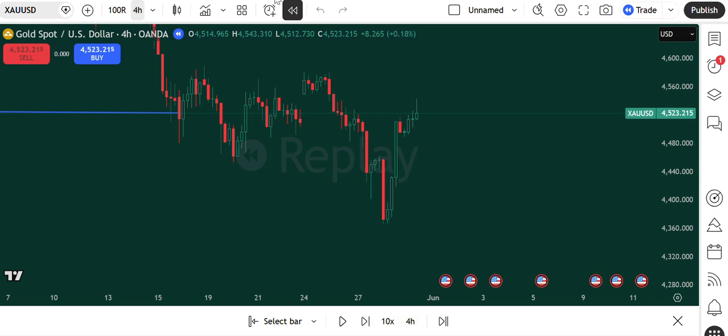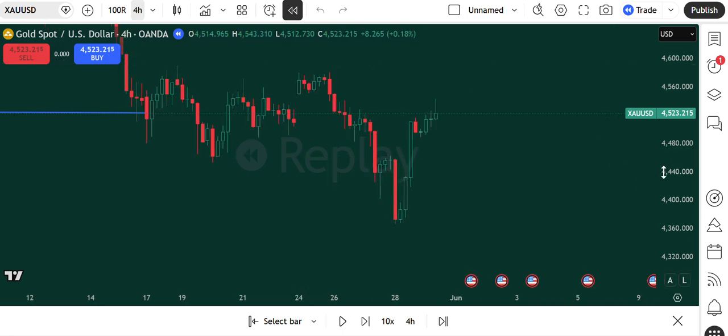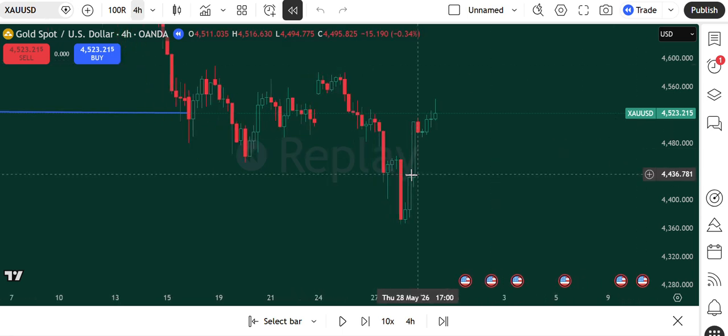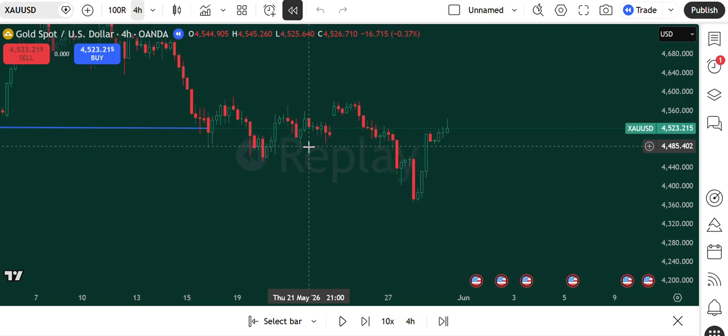To learn one of the most trading setups that can make you money. So first of all, whenever you wake up and you find a chart like this, what comes into your mind?